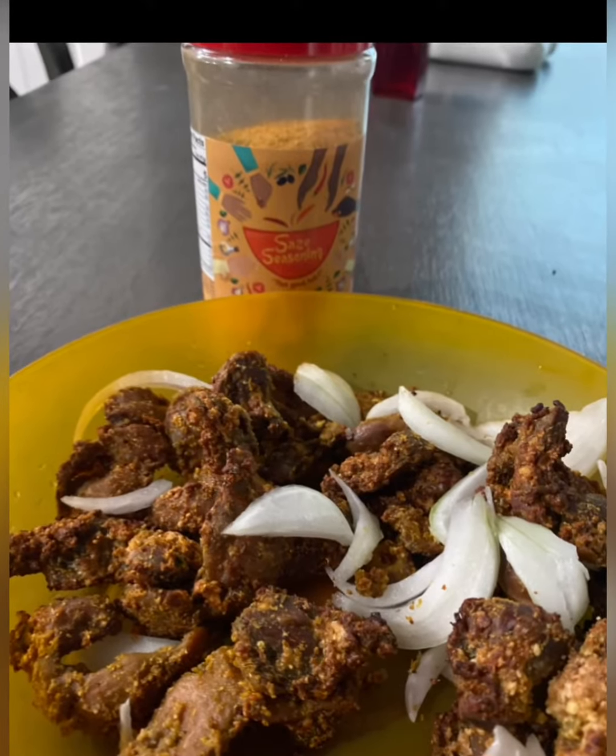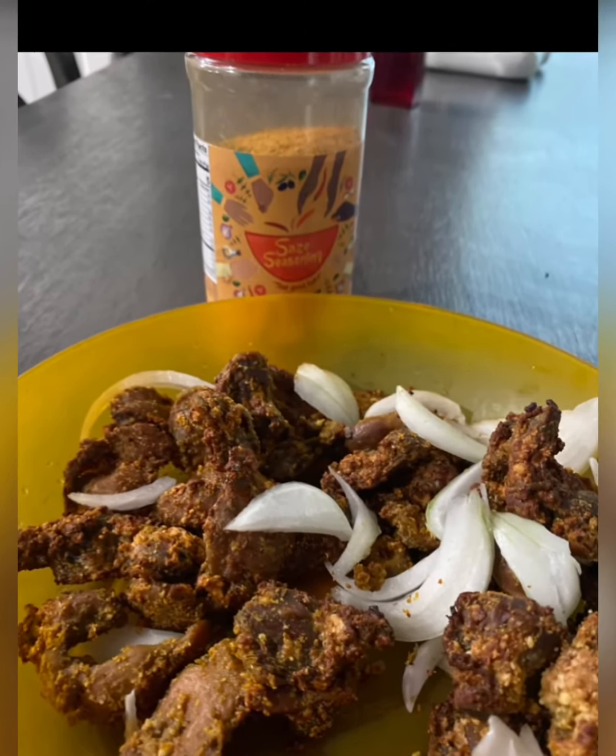And then when it's done, bam, bam, bam, this is the result. The best suya, the best suya. You are good to go.